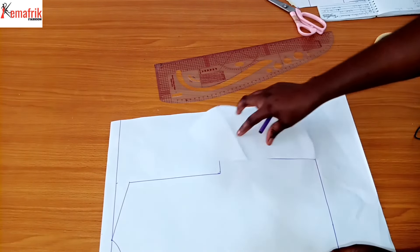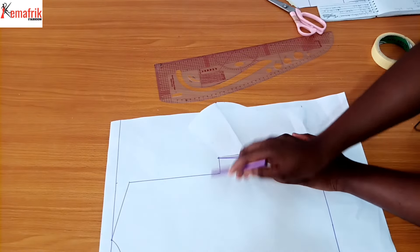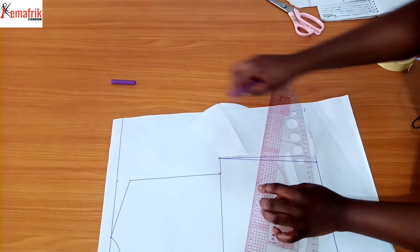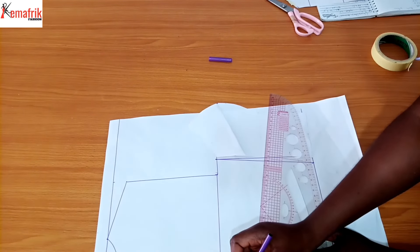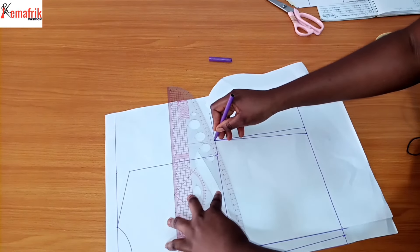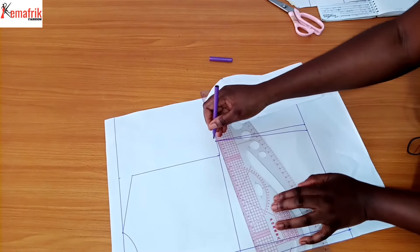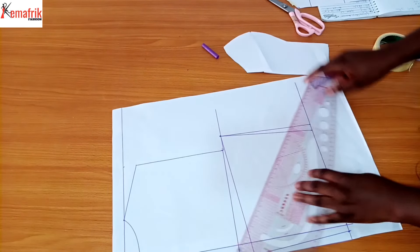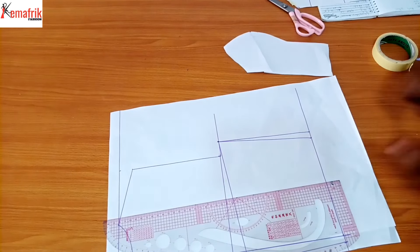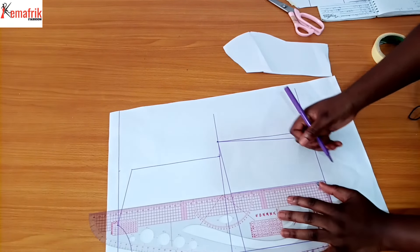I'm picking up the side piece for the front pattern to show you something. You can see that the tube has to start from here and we can't really lift it up. So I'll extend the chest line for the back downward by half an inch - I wouldn't advise making it straight - and from there create a curl or straight line depending on what you want. Let's make this a straight line, slanting it backward like so. Also, because it's a tube top, I'll mark the position of the dart. There are various ways to achieve this.